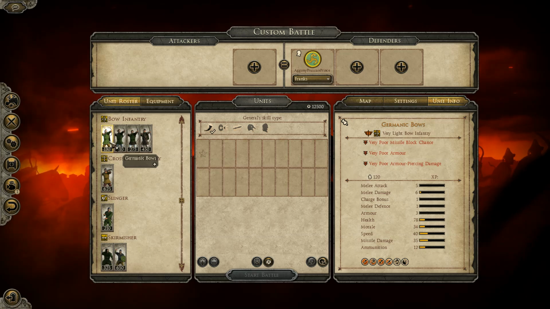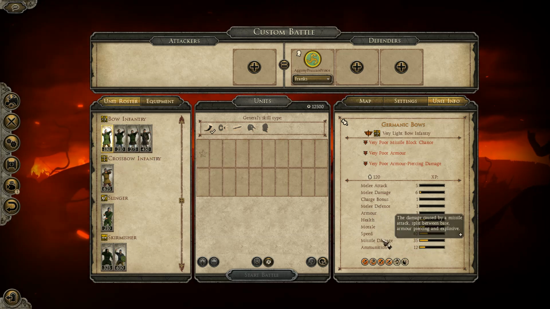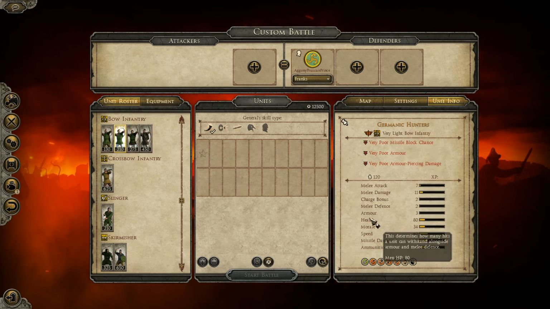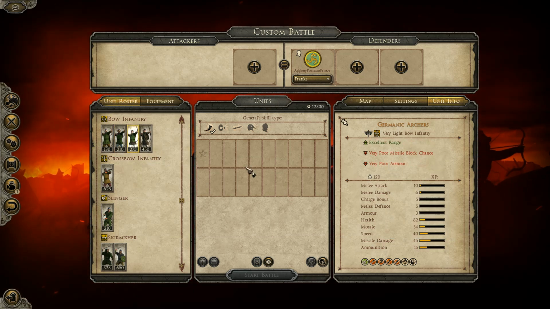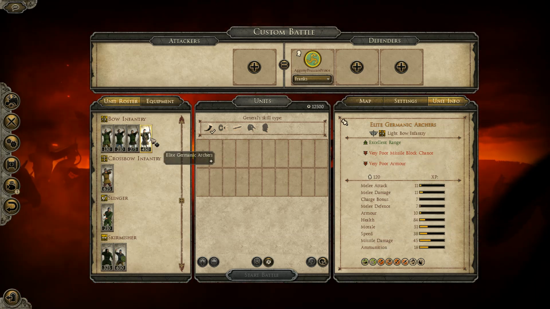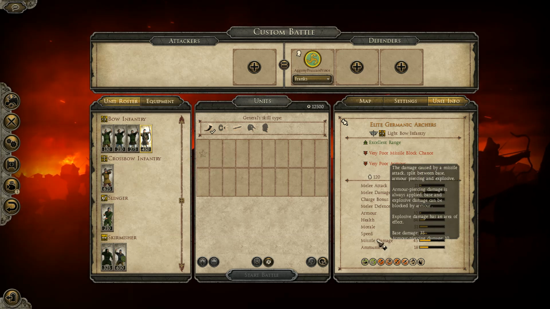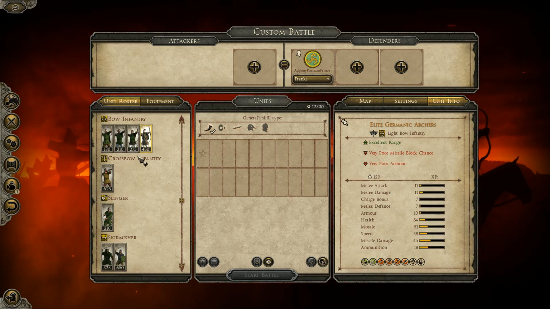Let's see the Bow Infantry, the Germanic Bows, health, or rather armor, health, and missile damage. Germanic Hunters, armor, health, missile damage here. Germanic Archers, armor, health, missile damage. Elite Germanic Archers, armor, health, missile damage. No new abilities, I think everything else is the same.